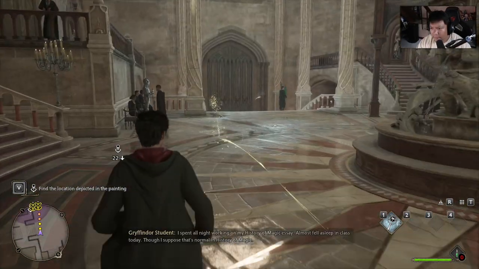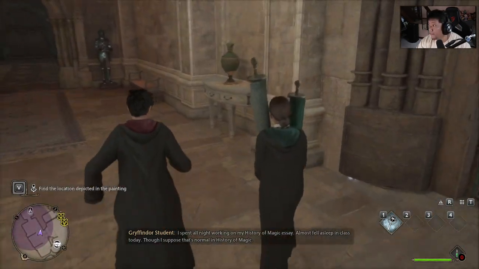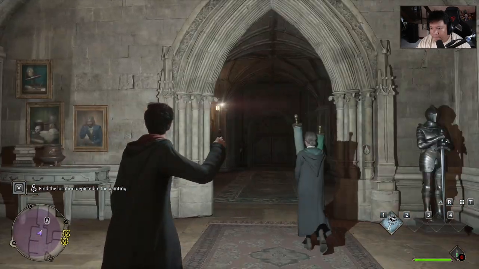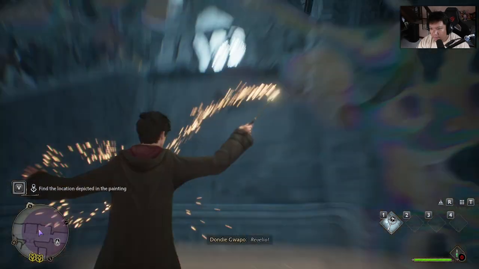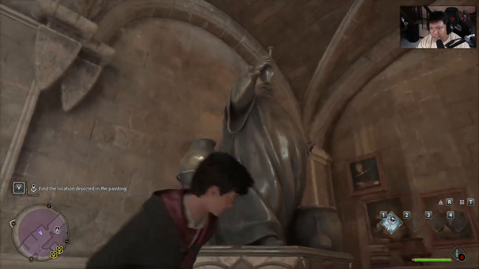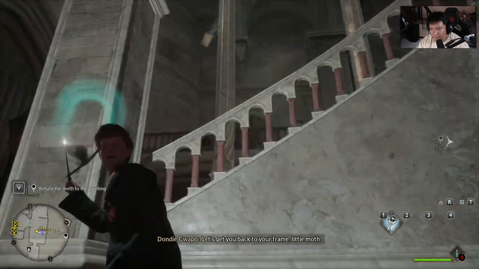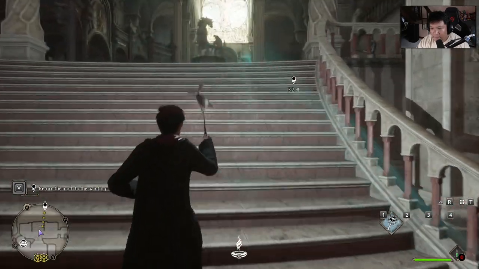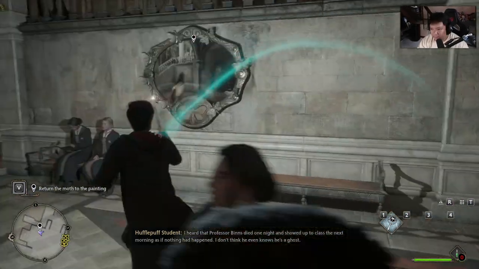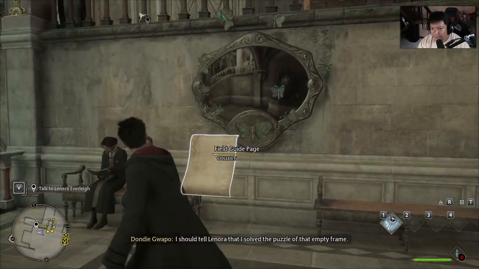Okay. Ito, guys. This looks like the location from the painting. What could be so special about it? Ito. Revelio. Nice. Isa-isa lang. Lumos. Let's get you back to your frame, little moth. Thank you for the heart attack. Ito, guys. Ha! I knew there was a connection. I should tell Lenora that I solved the puzzle of that empty frame.